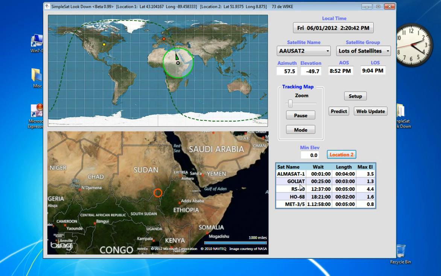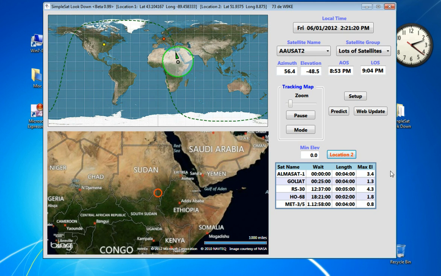And the only passes that are displayed are passes that are valid for both positions. The maximum elevation that's displayed in this column is the worst case, meaning, for example, if you picked this, 3.5 degrees is the maximum elevation for the station that has the worst coverage. Just think about a pass that might have gone directly over this location, and then this poor guy over here might have been right on the fringe.